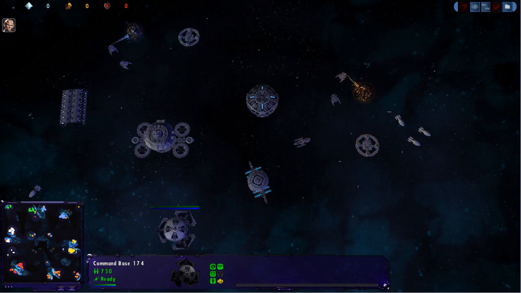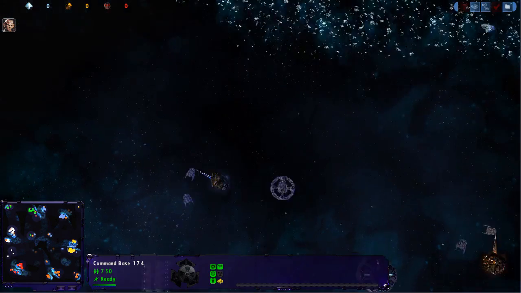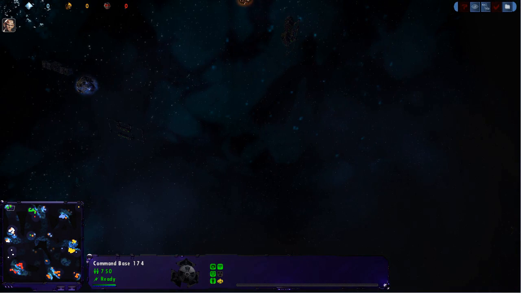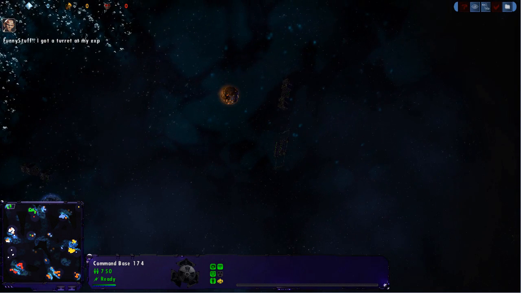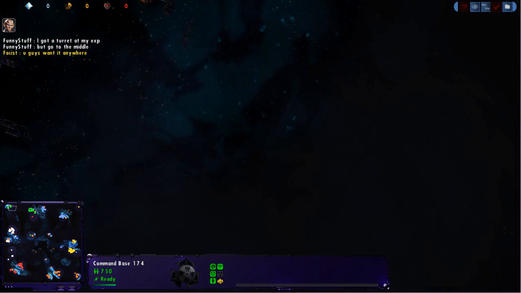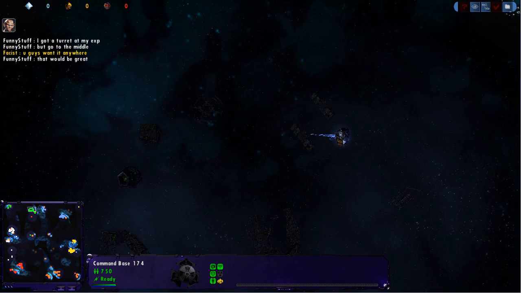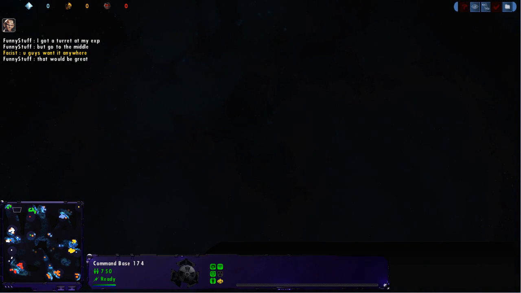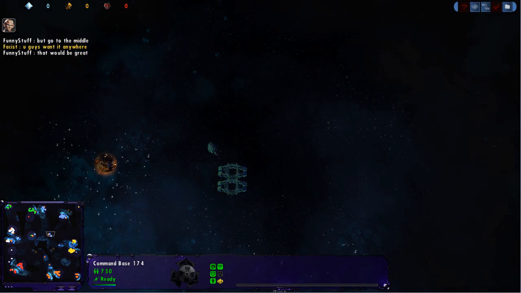Here we've got Fascist having the warp in. He needs to use this either as a harassment. You know, to be honest, if I were him and this was scouted out, I would take this Borg expansion here. There's no way anyone can defend it. There's some ships here, maybe, but that would be a good place to go.